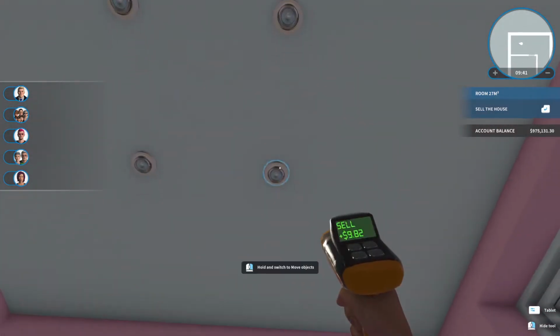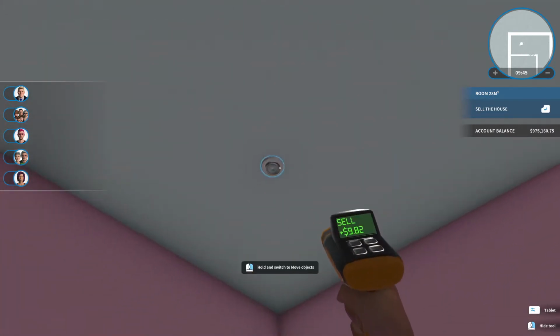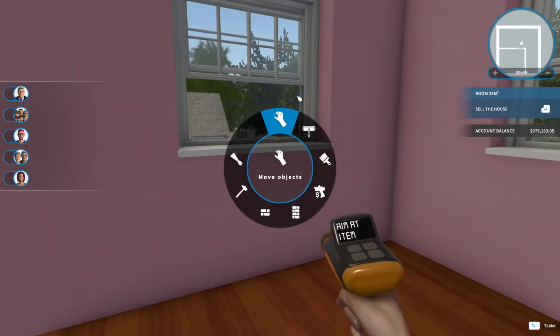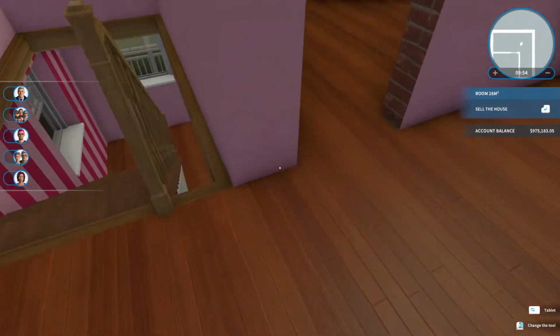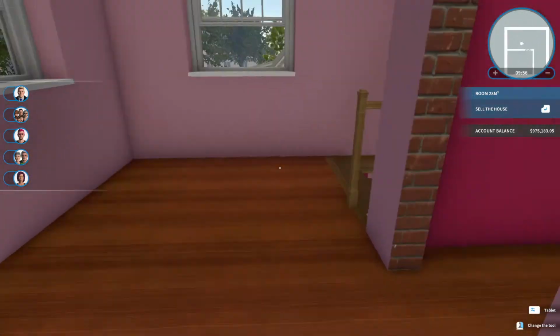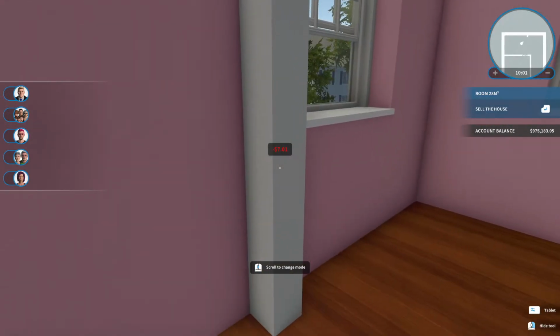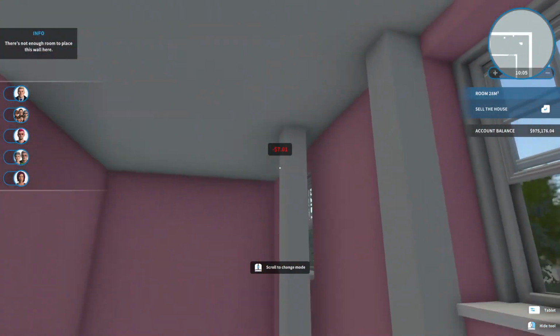Alright, let's get rid of these guys. 1, 2, 3, and 4. And we get that. Alright, so now what I want to do is pull the wall out, but we can only go to here, right? Because that's blocking the window. Alright.